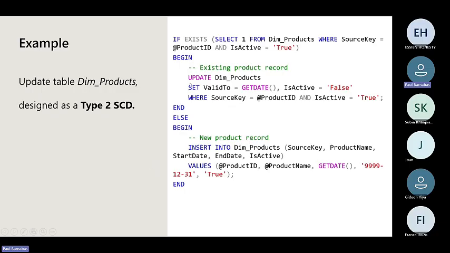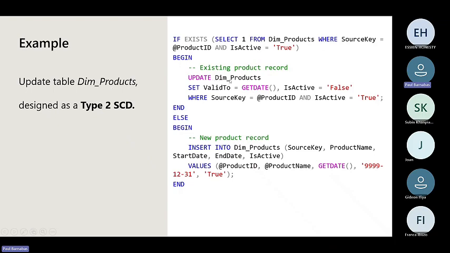Okay, so this is an example of a type 2 SCD as I was explaining. In this query, we are selecting from the products table on the source key where it is active. And then this is a stored procedure that has been built to update the DIM products. What we are doing first of all is to check if we have any product whose active column is true, then we update the product.